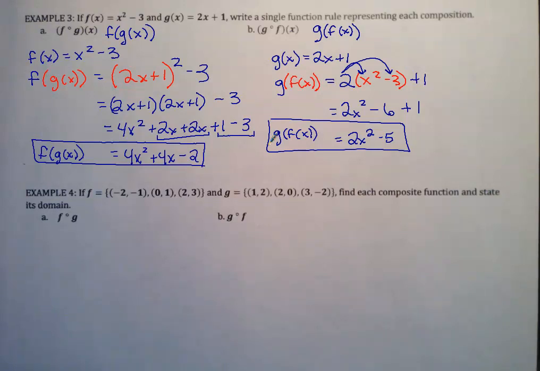Okay. Now, here comes the wonky part, maybe. But you might like it more. Okay, so the same thing is applying, but we have f and g. We have a set of values for our f. We have a set of values for our g. Okay, and we want to find each composite function and state its domain. So this is like a road map that we have to follow, f of g of x.